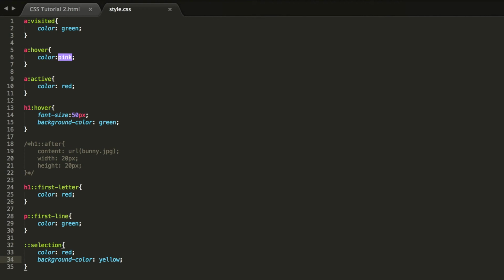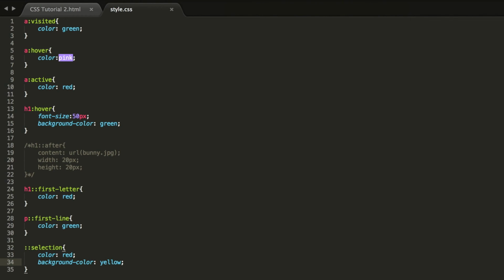So this is it for today, guys. Practice it, especially hover. And in the next tutorial, I think we are going to do navigation. We will see how to create a navigation bar. That will be really cool because it is the first step to create a web page.